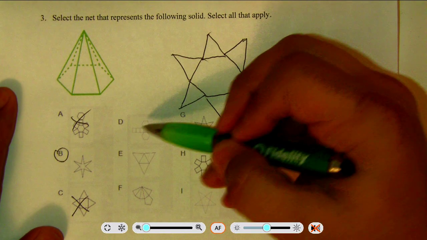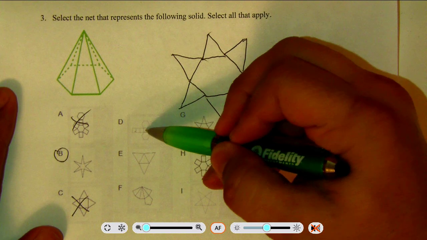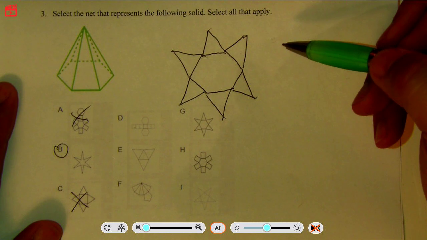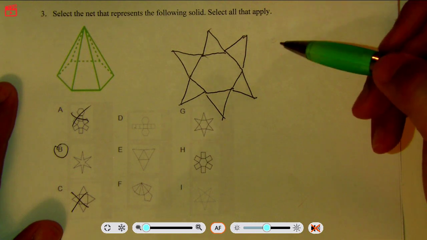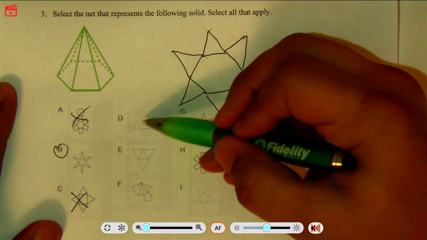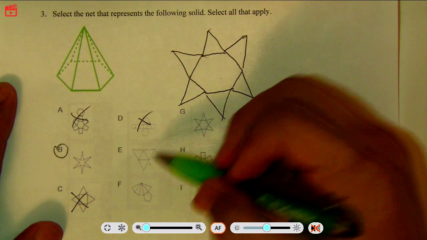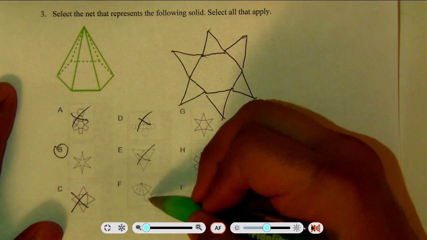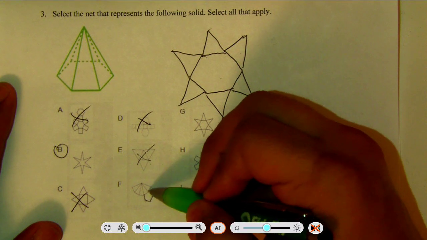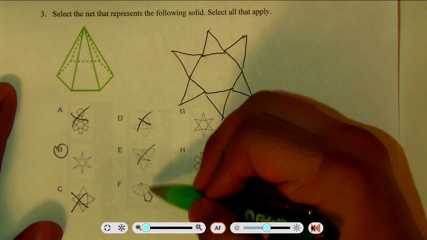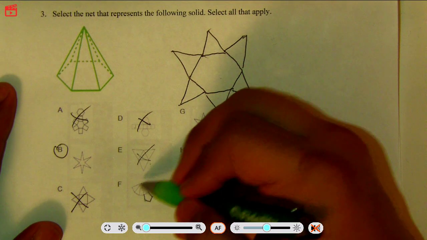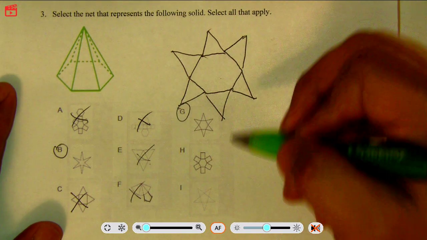D makes a prism, not a pyramid, because each of the little boxes, and I know it's hard to see on the printout, but it's better viewable in the Edgems software. This is a hexagon, but it's not just one, it's 2, so this would be a prism. This is a triangular pyramid. This would do it, but it's a pentagon down here. This could be what a pentagonal pyramid unfolds to look like, but we're looking for a hexagon, so this is close, but not it. Could be G.